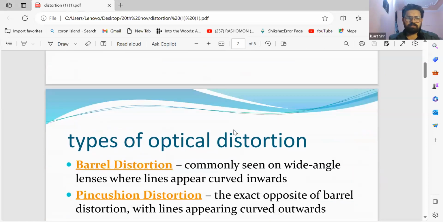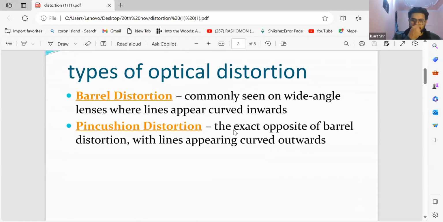One is barrel distortion, another is pincushion distortion. जो barrel distortion है, commonly it is seen in wide angle lenses. जो pincushion है, ये समझ लो कि it's just the exact opposite of barrel, so it means it will be in telephoto lenses, right? तो उसमें जैसा दिखेगा उसका ठीक अपोजिट आपको pincushion में दिखेगा. So basically barrel distortion is a factor of wide angle lenses, and the pincushion distortion is a factor of telephoto lenses.